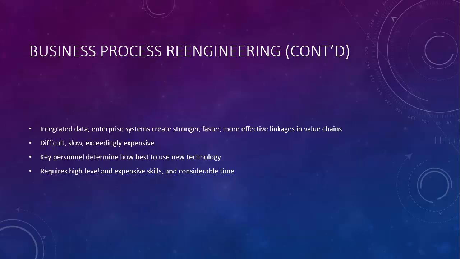Now, because everything's integrated, it can be difficult to make changes, and it can be very expensive because now you're not dealing with just one area, you're dealing with a whole bunch of different areas. So think about, if you wanted to replace that system, you need a system that was designed to fit into all those different areas. And if it didn't, you'd need to modify it somehow.